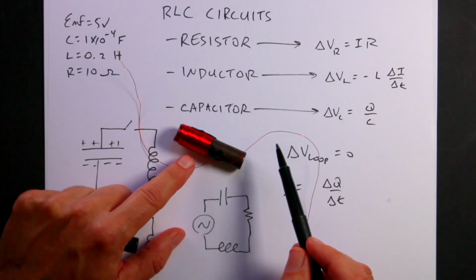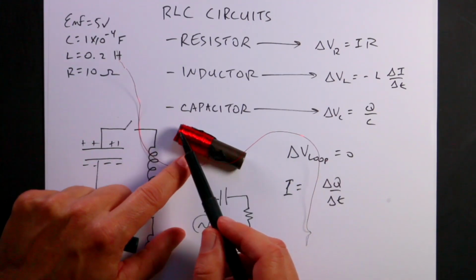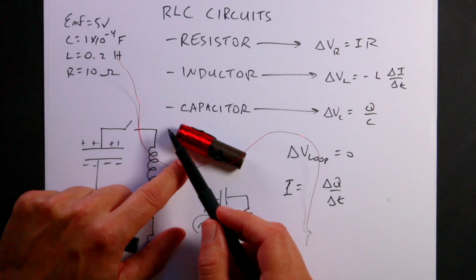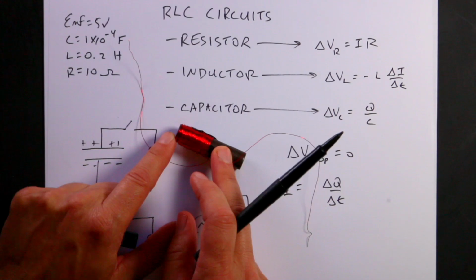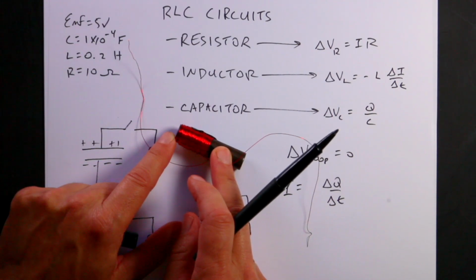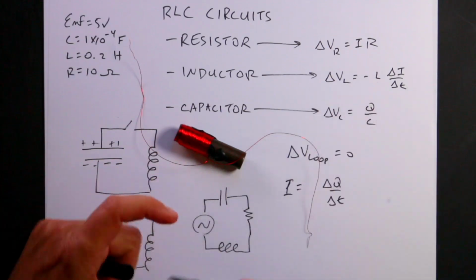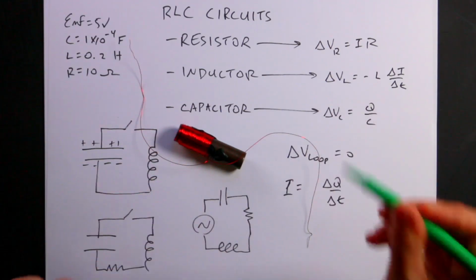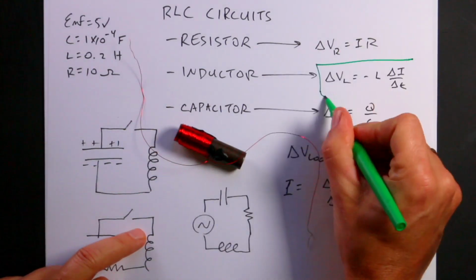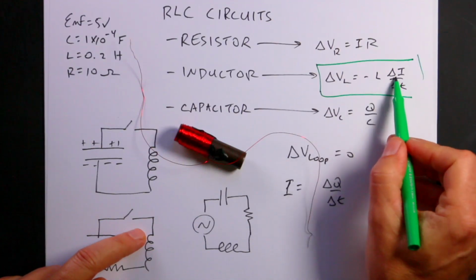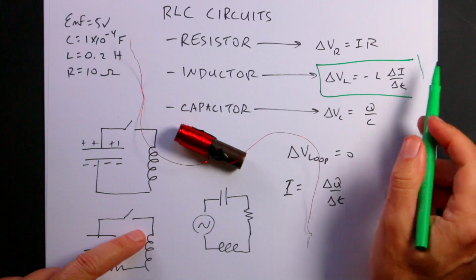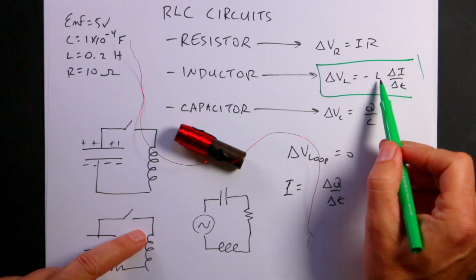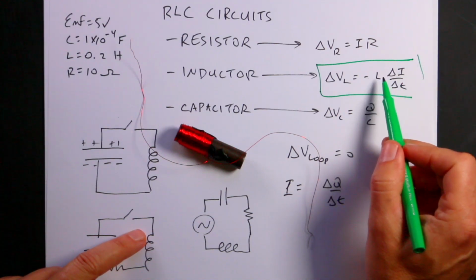However, if I change the current, that makes a changing magnetic field, which makes a changing flux, which makes a voltage across here that's in the opposite direction. So this resists changes to electric current. Okay, and from that, I have the following relationship for the voltage across an inductor. It depends on the rate of change of current, the change in current divided by the change in time. It's really a derivative. And L is the value of the inductance in henries.